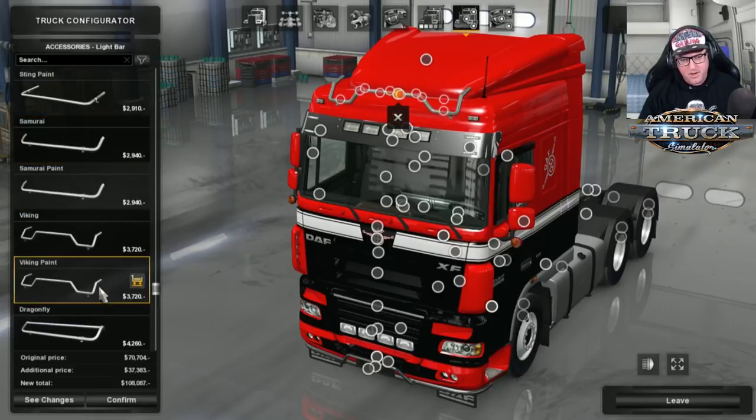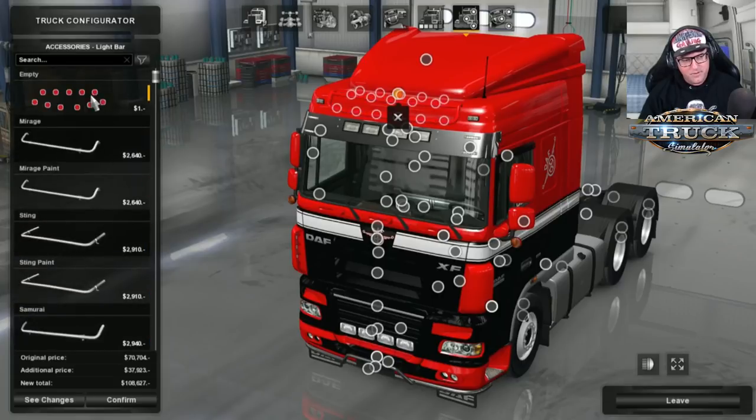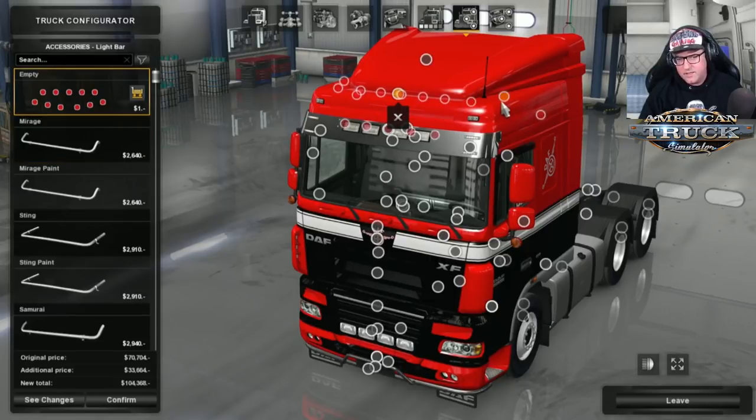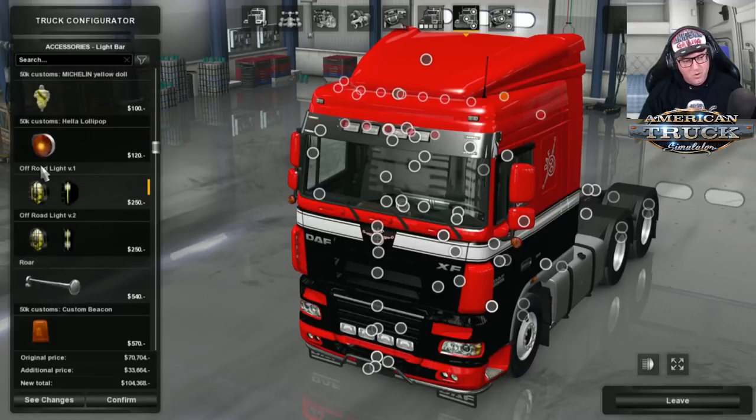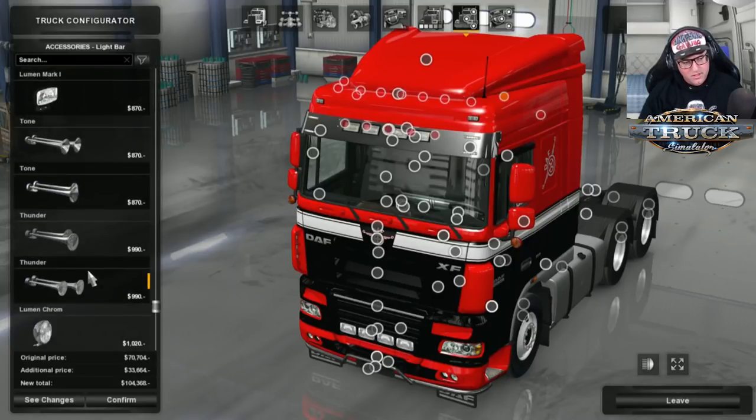Plenty to keep you going with your lights. Strap heaps of lights on there, guys. More lights, the better. I'm thinking I'm going to stick with... I don't know. I like that there. There we go. Add some horns on the side. Let's go with thunder. And we'll put thunder on that side.